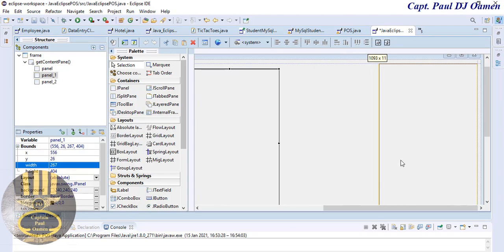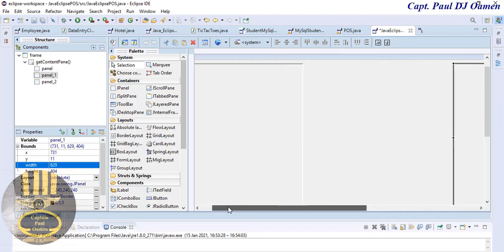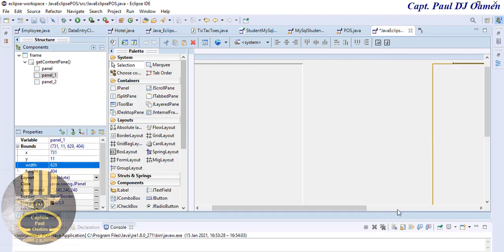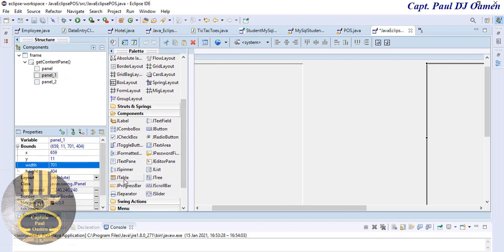Move it right here, just drag it here. Okay, that's not too bad. There. Okay, that's fine. Now the next thing I want to do is to add a table here somewhere. So let's look for the table. Let's see, the table should be here somewhere. Table, there we go, that's the table there. Just drag it, draw it here, right here.